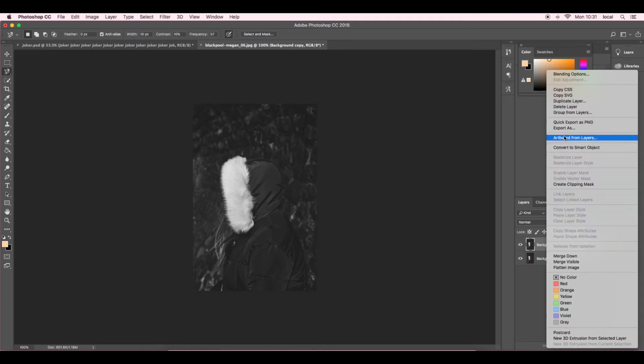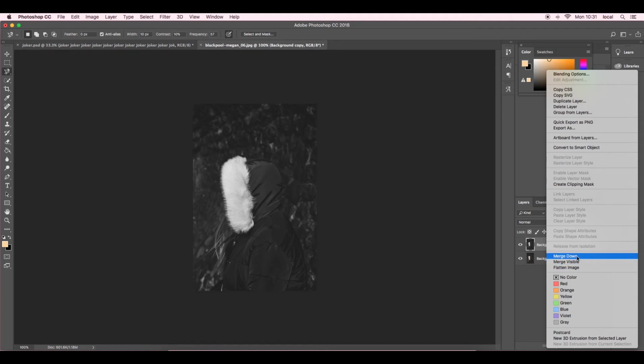If I right click again, we've got delete layer, which again completely deletes the layer. You've also got convert to smart object. This gives it a lot more opportunity for different techniques to use in Photoshop. So if any of them are grayed out on the toolbar at the top, that is probably why. Change it into a smart object and you'll get a lot more freedom. You have these three here, which all have different uses.